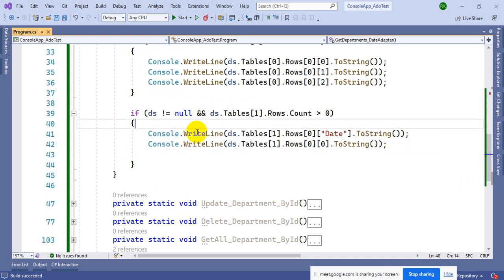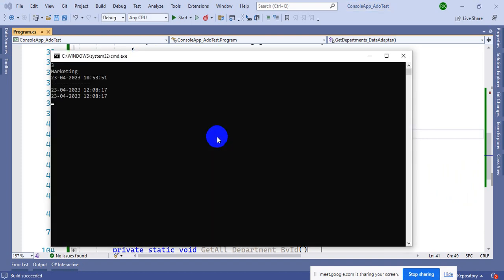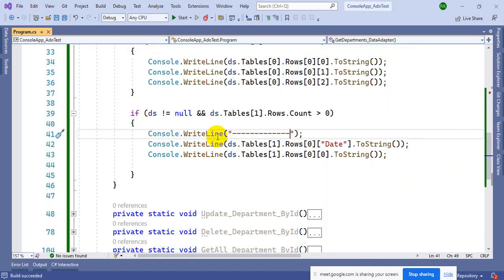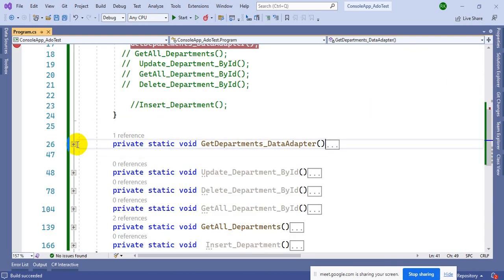So in this way, you can handle multiple things with the SQL data adapter. Correct?